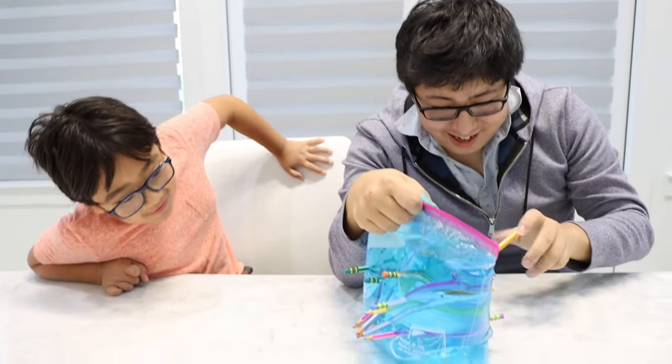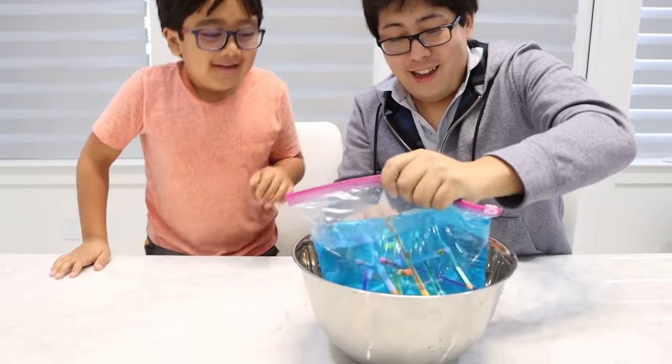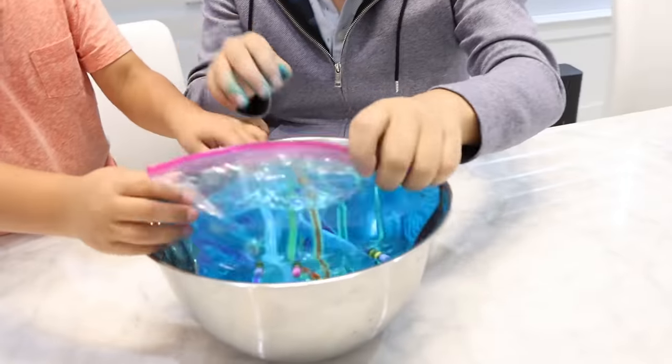Oh! I think I poked too much! Leaking! Daddy, what about we take out all the pencils and see what happens? Ooh, a good idea. Just in case, let's put in the ball. Alright. See what happens.